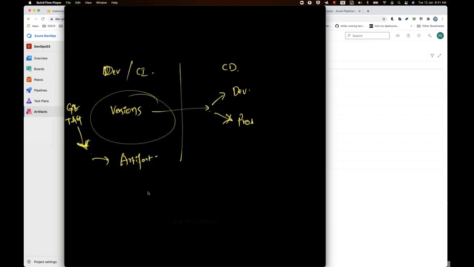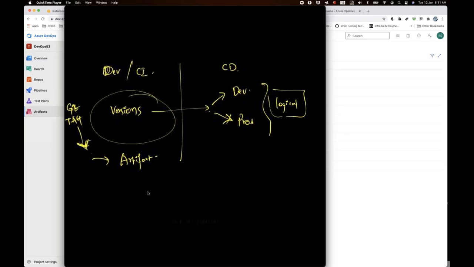So how do I download for dev? How do you download for prod? How do you mark the release? That is another thing I had to do. This is a little logical work you have to do. It's not very straightforward because Azure DevOps, I don't know, is yet to enhance it. I think yet to enhance, I would say.